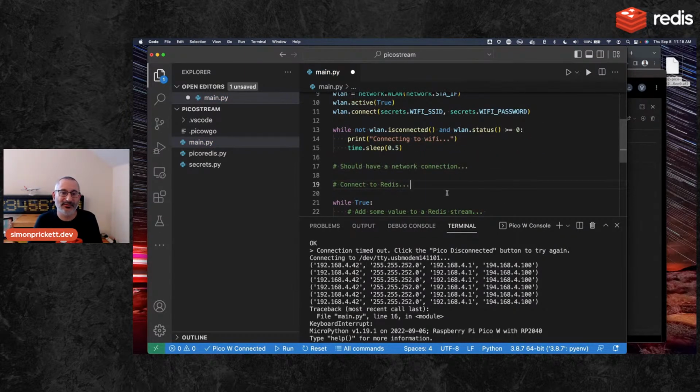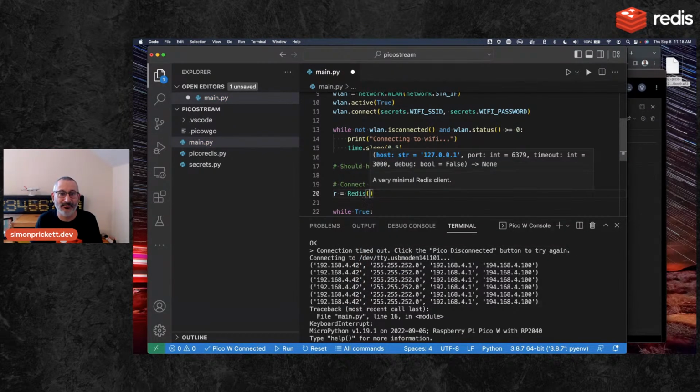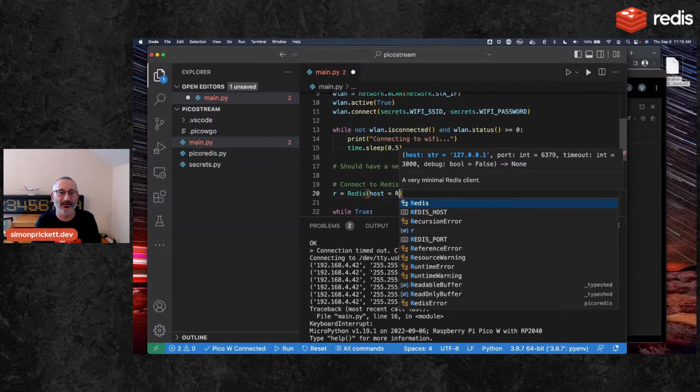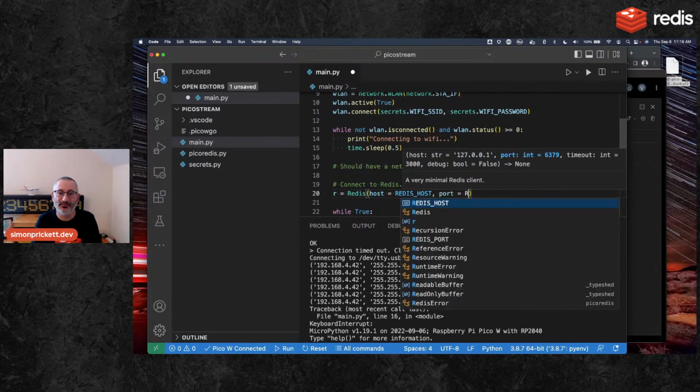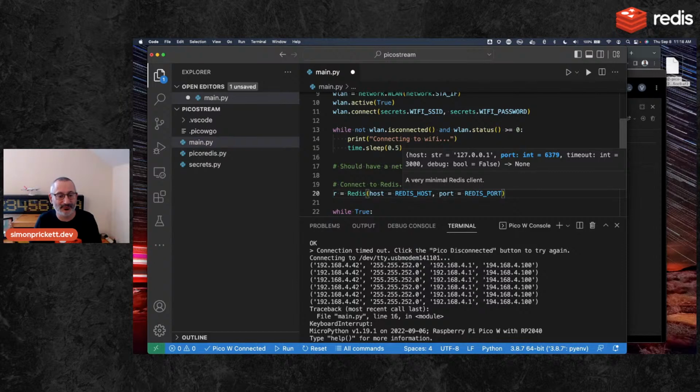Then down here, we need to connect to Redis. So let's do something like, I think it's Redis, and then here we go. So we need a host and a port. And actually, our Redis, because it's exposed to the internet, has also got a password for security reasons. So we're going to need to authenticate to it. And this constructor doesn't seem to support that, but we'll see how we can get around that. So we can do host equals Redis host, port equals Redis port. So that should give us something that is then at least talking to our remote Redis instance. Now, save that.